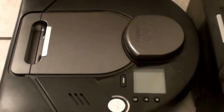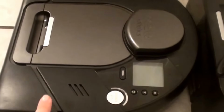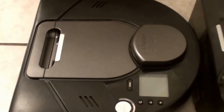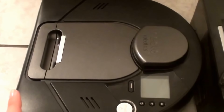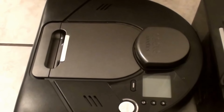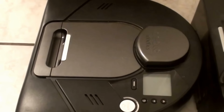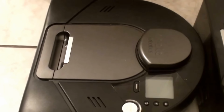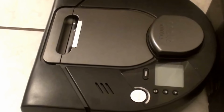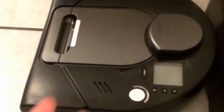Obviously, it really can't. What I do is I start out here. Its docking station is located in my master bedroom. My master bedroom is a good-sized master bedroom, but then again, it's not huge. It's not the biggest master bedroom on the block or on the market. So I was hopeful that the Neato could at least tackle the master bedroom. Okay, it barely does half the master bedroom, and then it runs back to its docking station. It wants to dock up. The battery just will not last that long.